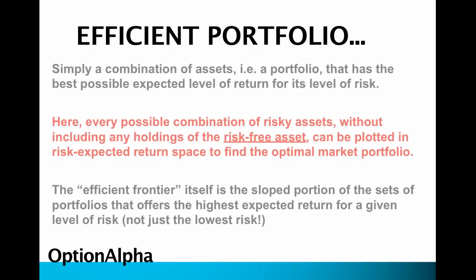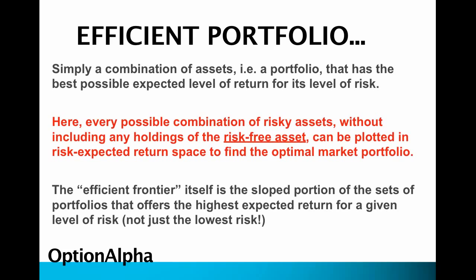So the efficient portfolio is simply a combination of assets, i.e. a portfolio that has the best possible expected level of return for its level of risk. That's all it really is. It's the most efficient portfolio that you can create, right? You can create a portfolio of 2 stocks or 3 stocks.